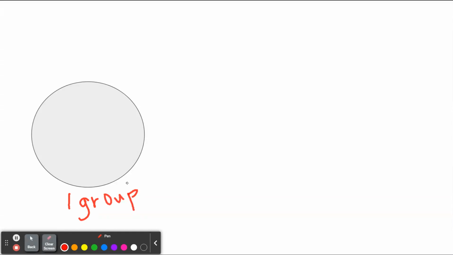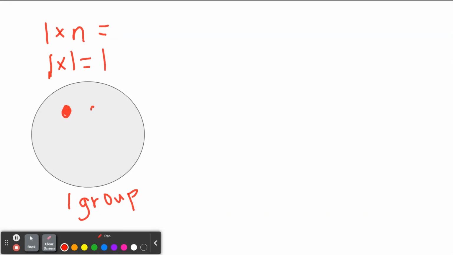Okay, so now we're going to figure out what would happen if I take one group. So I'm going to do 1. If I have one group, and I'm going to multiply this by some number, we're going to represent this number by n. What is that going to equal? So I have one group. I'm going to put one piece, one dot in my group. So I have one group of 1, that's going to equal 1.